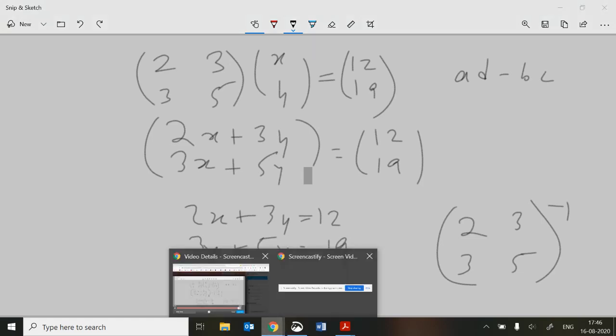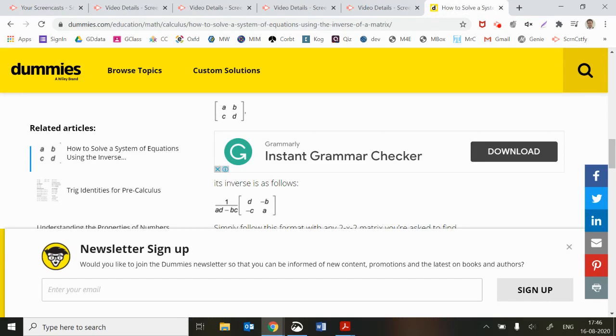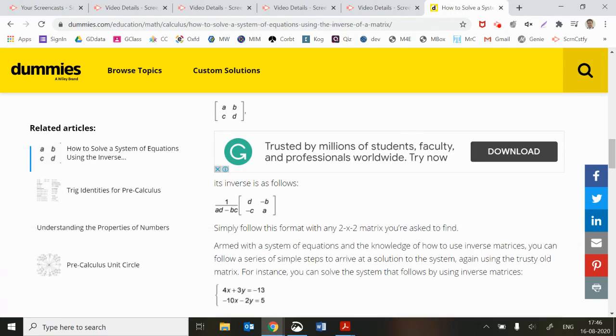I was just checking this Dummies website. Here we can see it's actually giving us our inverse matrix. If you want to try setting up your inverse matrix in the case below and just trying to do a multiplication to undo the 2, 3, 3, 5 matrix which I just came up with, you need to follow this process here. You need to put in 1 over AD minus BC, and then inside your matrix D and then minus B and then minus C and A. You probably need to check some YouTube videos for that. You don't really need to do that for the course.